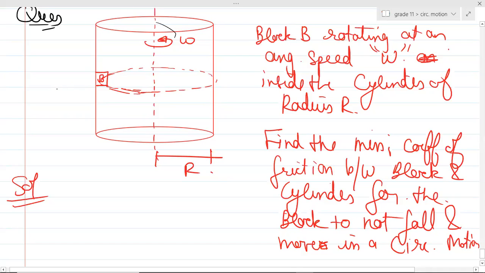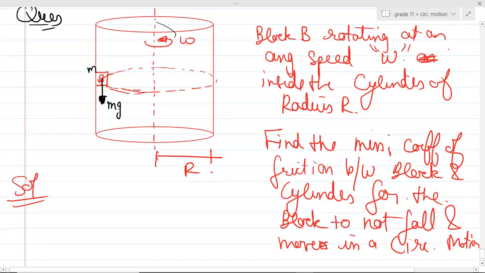Centripetal force and centrifugal force will never act at the same time, which you also said, and Tanish also said just now. They don't act at the same time. Either centripetal force will be acting or centrifugal force will be acting. Is this clear? Apart from this, I'm telling you what else. Let's say the mass of this block is m. So what all forces are there? There will be a gravitational force.